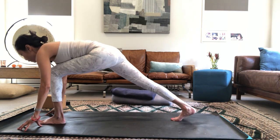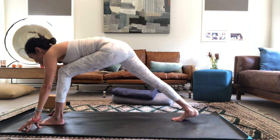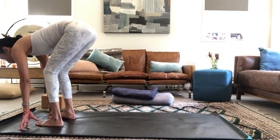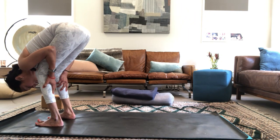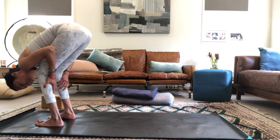Now we're coming forward, so you can come into your fingertips. Press the right heel back, keep the right thigh up. Inhale, exhale, step to the palms of your mat. Feet hip distance apart, bend your knees. Grab your calves, drop your head. Shake your head, let it go. Let the jaw release.